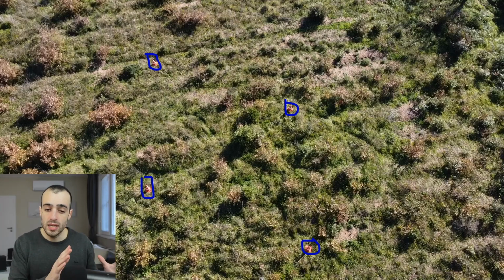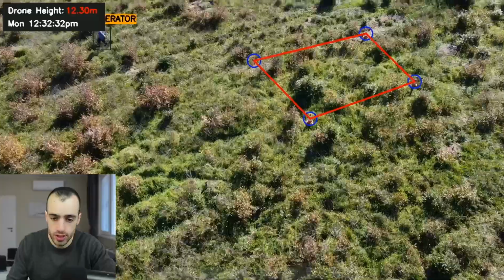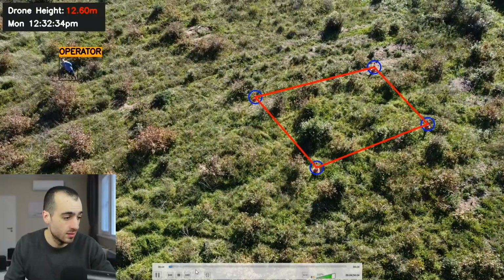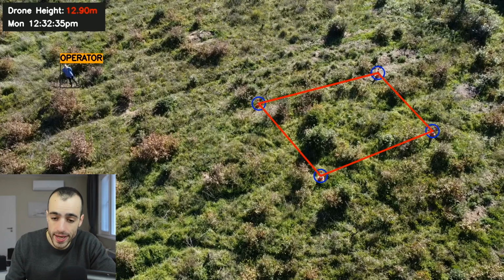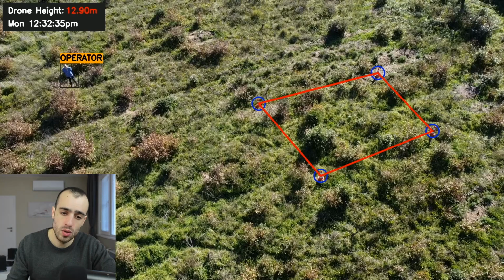I have the prototype for this, so I'm going to show you what the software is doing. Let me now run the video recorded from the software, which is detecting. Let me pause this. We have traffic cone detections, these orange ones, in real time, despite being very small. Automatically, we have a polygon drawn for the detected cones. And I also added the operator.